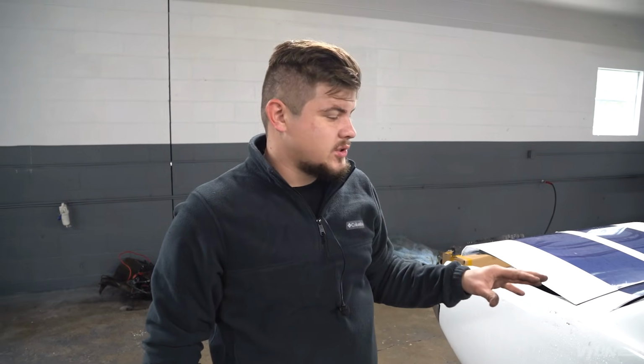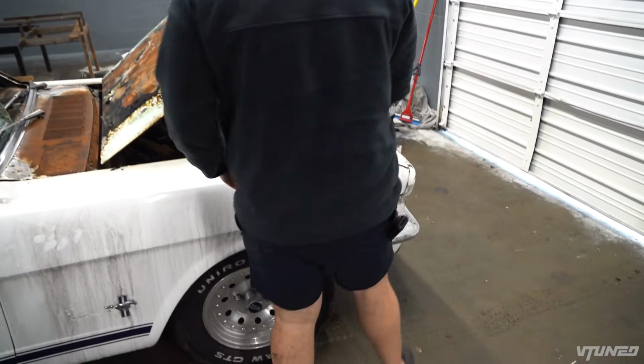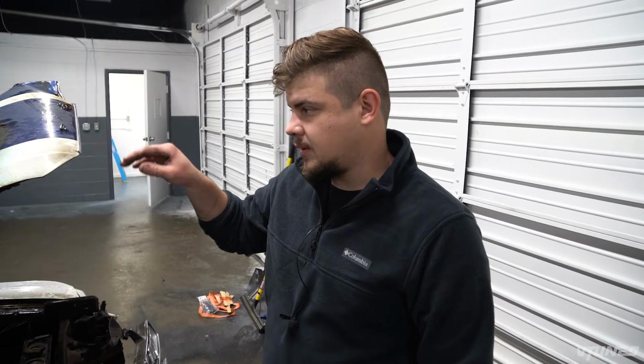I kind of want to just start working on this one, and then later we'll slowly accumulate all the necessary parts for that car. I'm thinking about rebuilding that car just like factory, buy a factory floor pan, all the factory frame rails, and put that car back together with factory, probably with a 5.0 also. And on this car, basically do a shock tower delete right here. Shock tower delete, 5.0 engine. I'm not sure if I want to go with the automatic or a manual transmission yet.